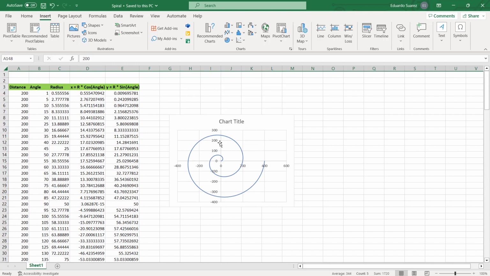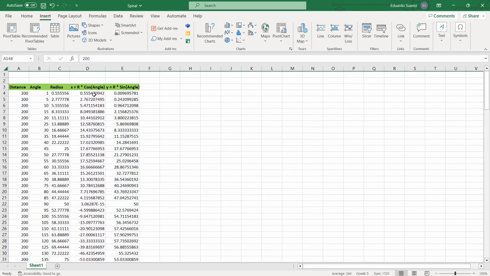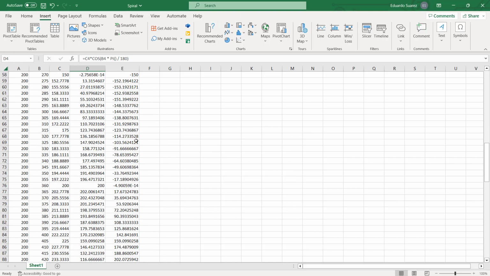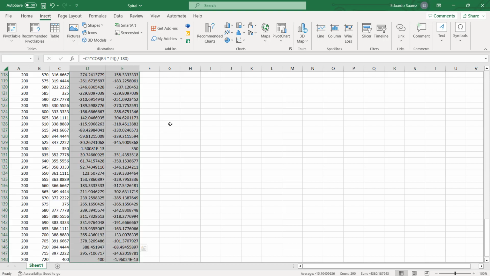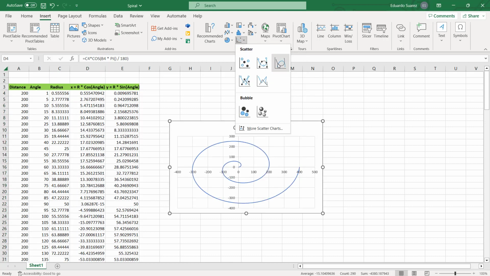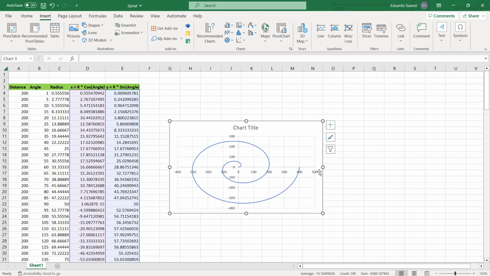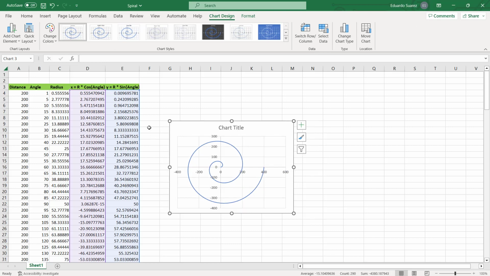If you don't know how this is created, well, we can delete this. We can select the x and the y. That is going to be our data. Then we can go to Insert, and we're going to select Charts and Scatter Chart. And here we have this pattern. And this is what we're going to do in our KAREL program.